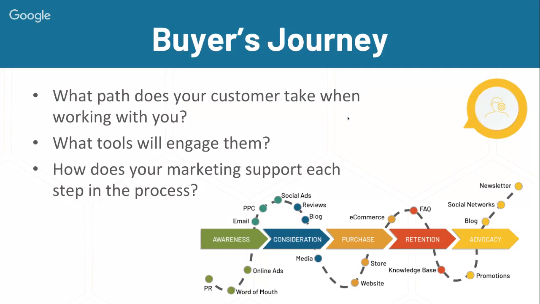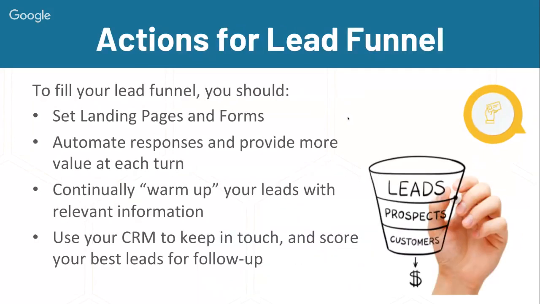So you've got your buyer's journey and you understand that pathway. Then you want to take the next steps into building a lead funnel. So we've identified our customer. We've figured out how we're going to engage with that customer at several different levels. Now we need to capture their information inside of our CRM. So you need a customer relationship management tool in order to effectively connect at different levels of the lead funnel.